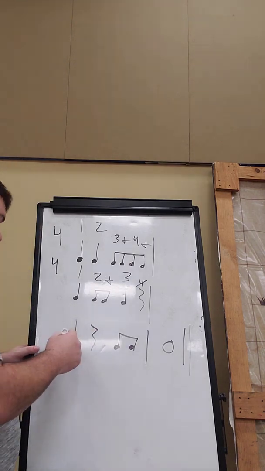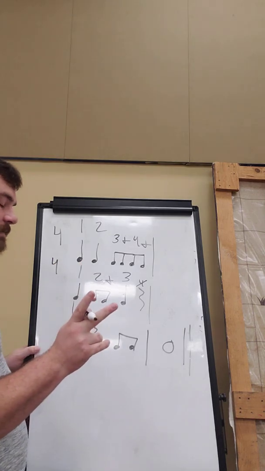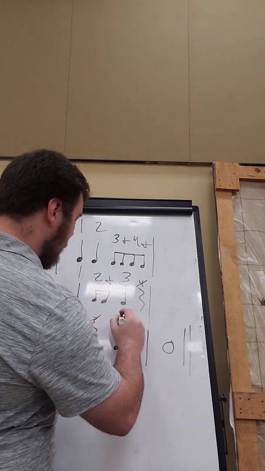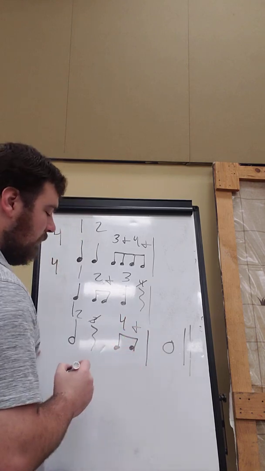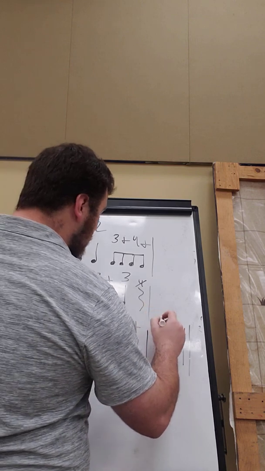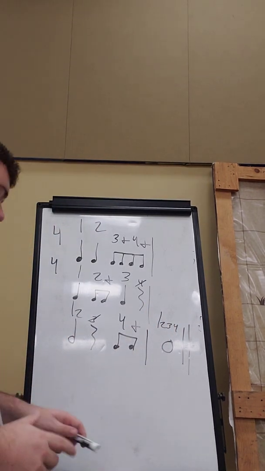All right, so the next measure, we start off with a half note. That means we get a big 1, a little 2, because remember, a half note gets 2 beats. Then a little 3 with a dash because we get a rest, and then 4 and. And then the last one, it's got a whole note, which whole notes get how many beats? 4, okay? So it gets a big 1, a little 2, a little 3, a little 4.